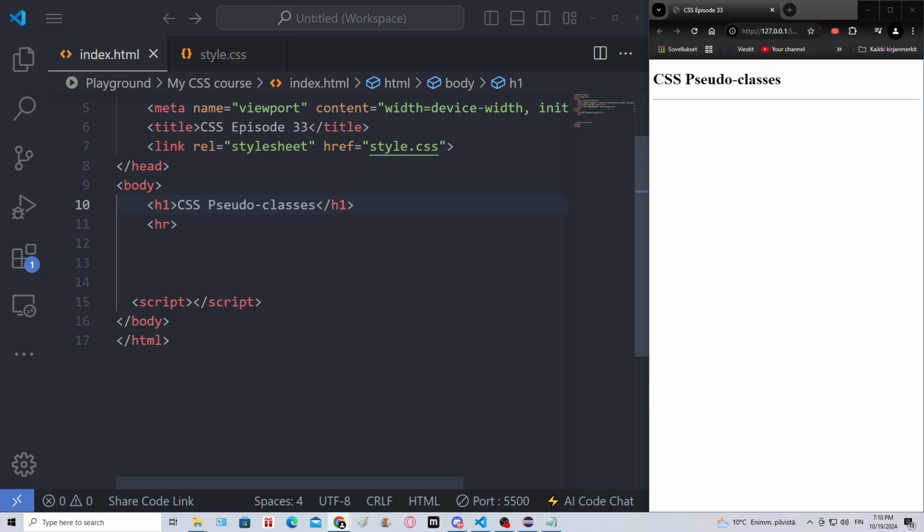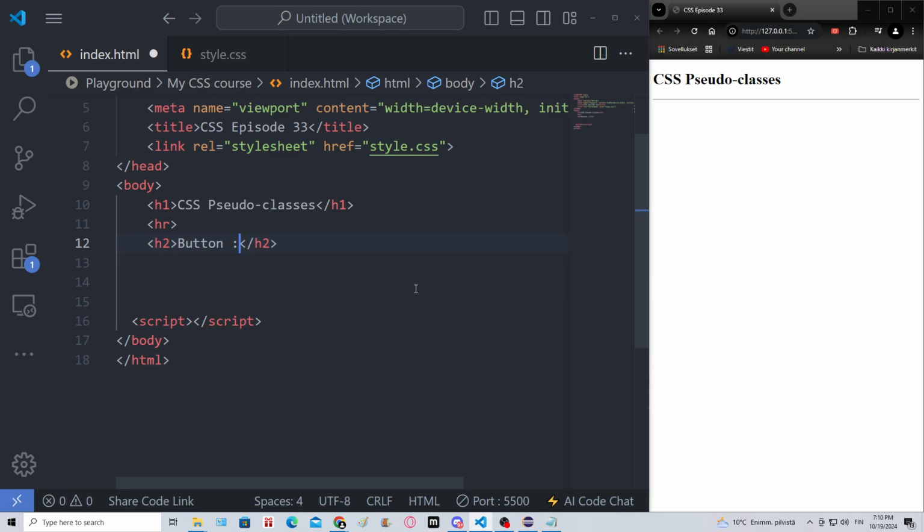So first of all, I'm gonna be creating a button, and then I'm gonna show you what we can do with the pseudo classes. I'm also gonna be creating a link and stuff like that. But first, I'm gonna give you an example of a button.